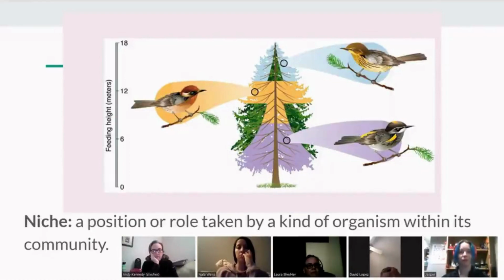Also, over time, these birds and their characteristics and their needs are going to continue to shape this tree to meet their needs. And also the wider environment of how that tree is responding in the wider ecosystem and also in the wider biosphere is going to change the way that the birds are interacting within that niche and may even change the way they meet their needs. So there is an ebb and flow within this niche.